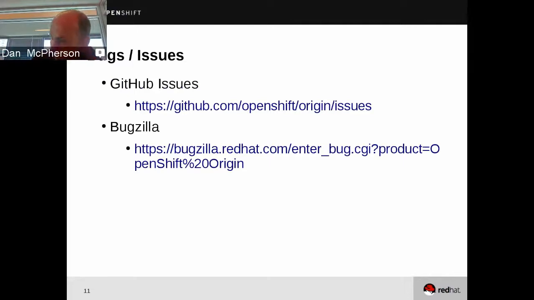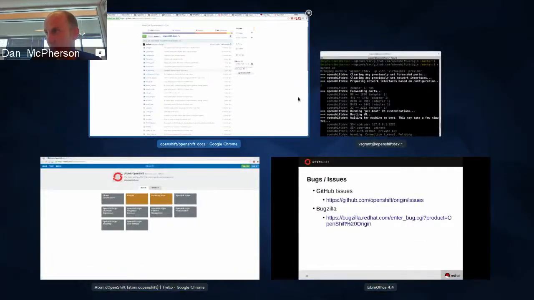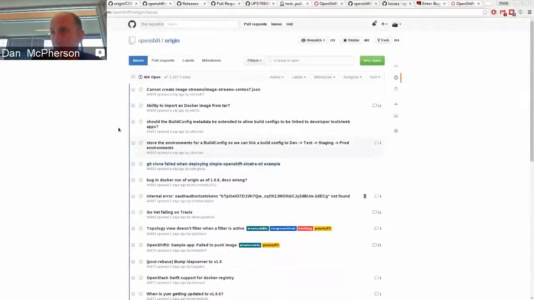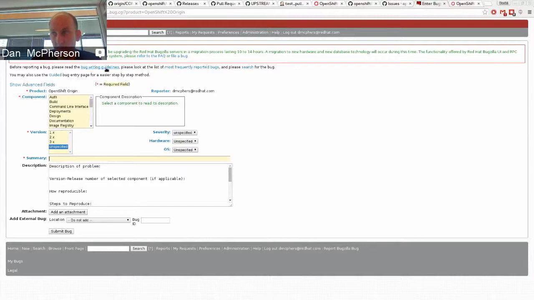Okay, and then lastly here, I will show a little bit more Jenkins, but the last slide here at least I wanted to mention was we do use two mechanisms. So I mentioned GitHub issues before for being able to open bugs. And we also have Bugzilla. So both of these are valid. We treat them relatively equally. So this is our issues list in origin. There's a lot here, obviously. And if you want to open bugs against Bugzilla, it's under the OpenShift origin or OpenShift enterprise product. And just make sure to specify the version. We will change it if you get it wrong, but try to specify the version here appropriate to which one you're asking for or reporting an issue or asking for a feature against.